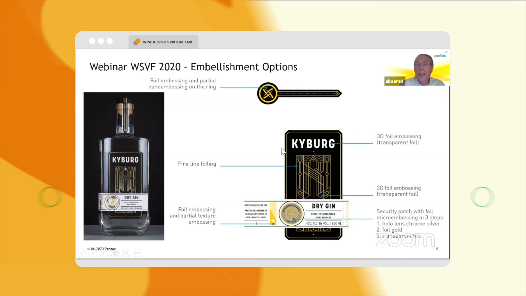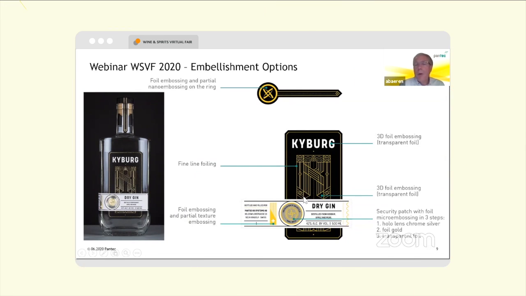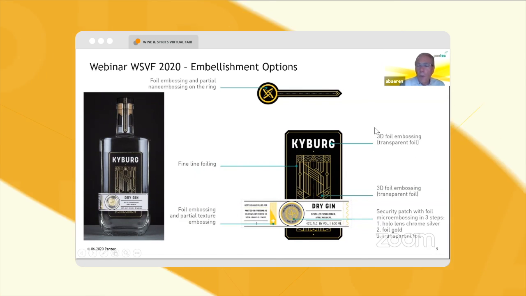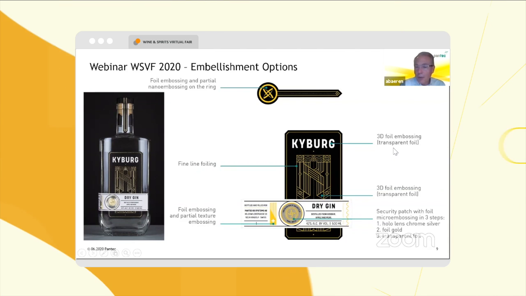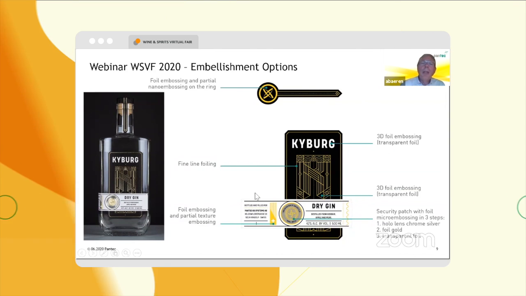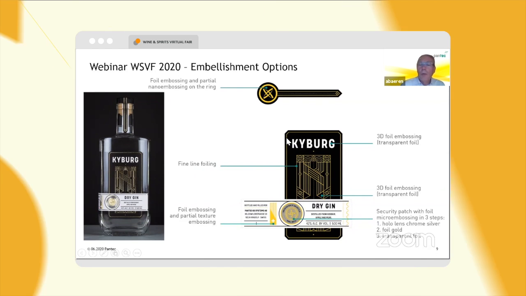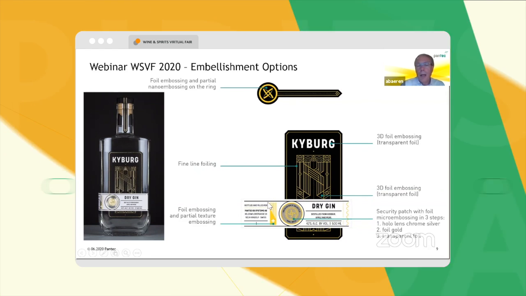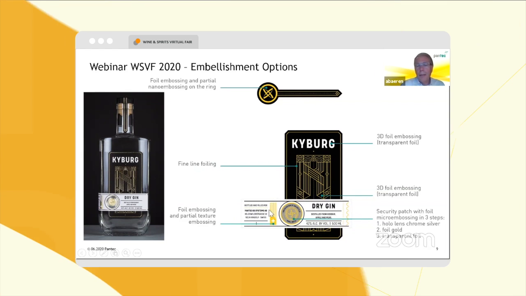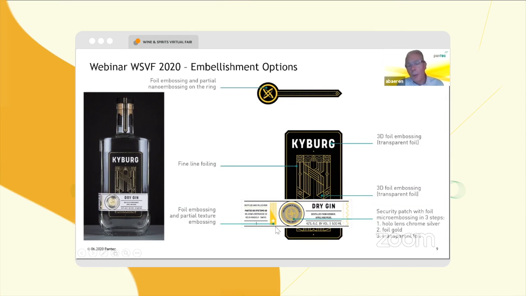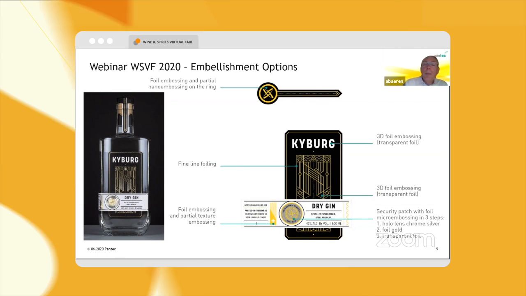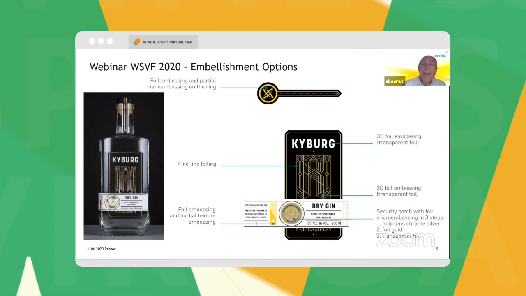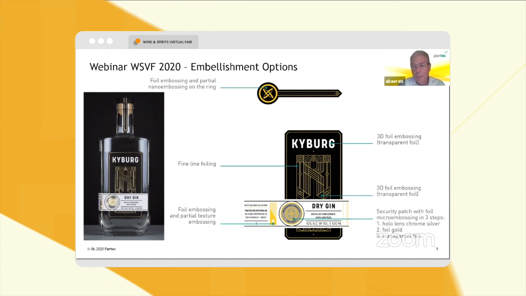Then we have the Keybourg and also some of the geographical form or shapes in the design. We have foil embossed with a transparent foil, and we have used a gold foil for the very fine lines, which is here in the center of the label, and also for this design element at the panel of the bottle. These design elements, in addition to the gold foil, has also been partially embossed to create a texture.